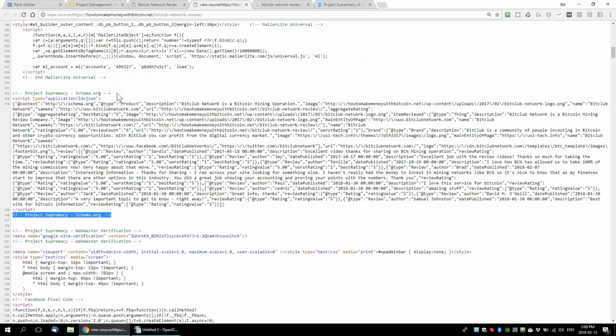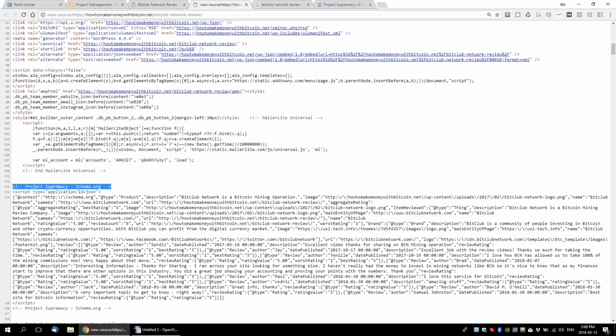It's like a hot word and they get very, very worried about it. You have to understand, Google is looking for a specific pattern of things across sites that are breaking the TOS. Not every site has Project Supremacy installed on it. They're like, who cares? Just like Yoast, right?